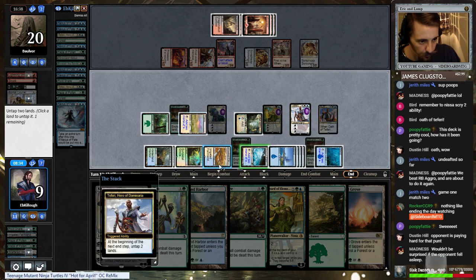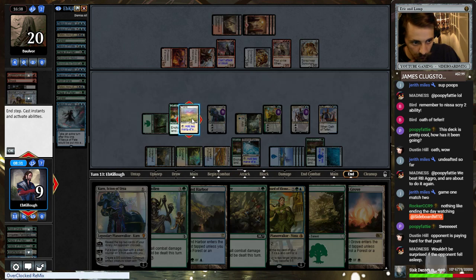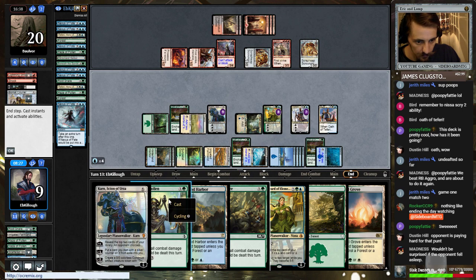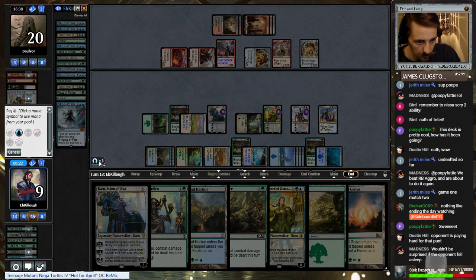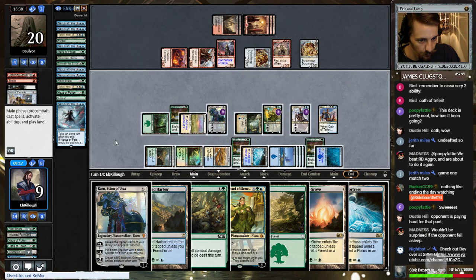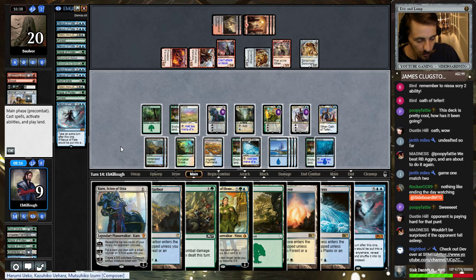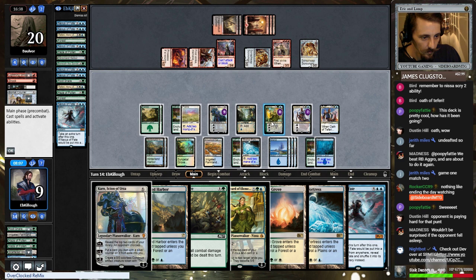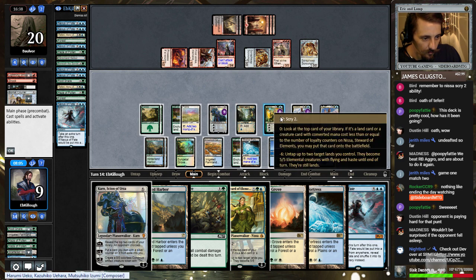Untap. Untap. Blue. Blue. Cycle again. Alright, so we're just going to cycle. Whatever, that's okay. We've already taken our extra turn. We did draw Nexus of Fate for our card this turn. But guys, it's time to finish the game. So we're going to do this.